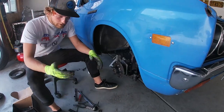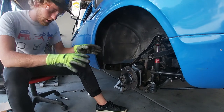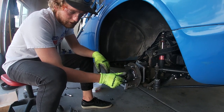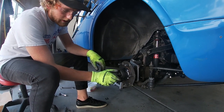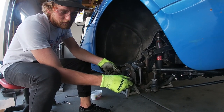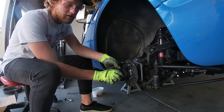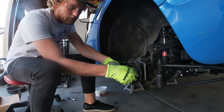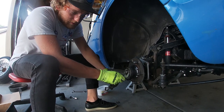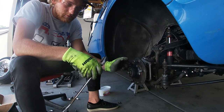Now that we have this ground down, we can put it back onto the spindle — slide it right back on. You may need to re-grease this; if so, make sure you put oodles of grease in there. When tightening down the wheel hub nut, it is a tensioning nut — it needs to be tight enough to hold the wheel on and make sure it spins well without any inward/outward or side-to-side movement, but not so tight that it binds up the bearings. Get some tension on it, but not very much. It should have a small amount of resistance but nothing crazy.